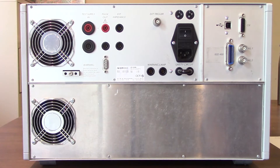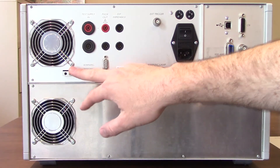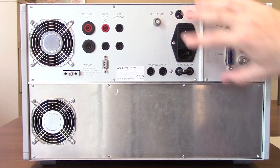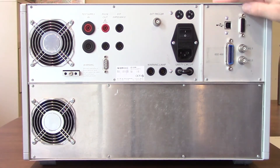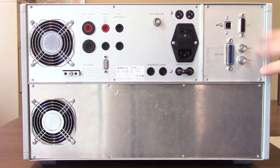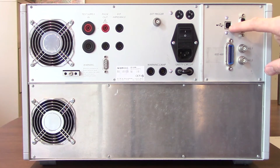Let's go ahead and turn the EMTEST LD200N around and take a look at the back side. Here you're going to find the back side of your EMTEST LD200N. There are a lot of different connections on the back side, however we're only going to focus on a couple that are commonly needed. Starting from the left side: you're going to find your ground, following that is your test supply in, then your trigger, and then the power going to your EMTEST LD200N as well as your power switch. On this side, what we're most concerned with is going to be your Ethernet connection, which is going to go towards the computer you're using to control it with the ISO.Control software.